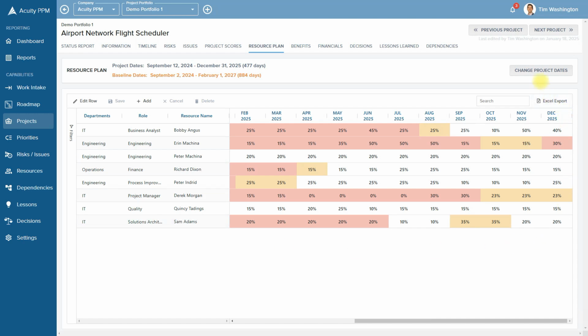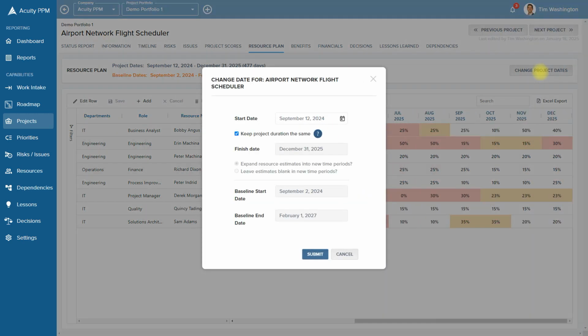Finally, if you are the project manager and need to change the project dates, this window lets you adjust the start and finish date. And you can either choose to keep the duration constant and shift the project by changing the start date, or you could uncheck that and then change the start and finish date. But we give you the option.